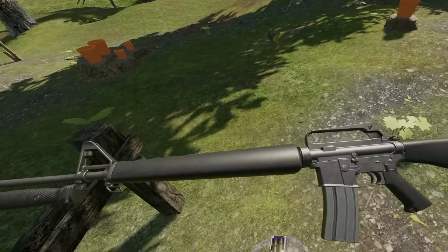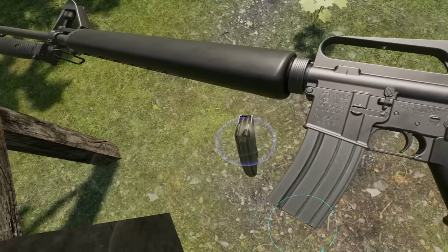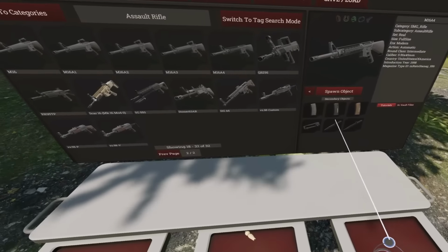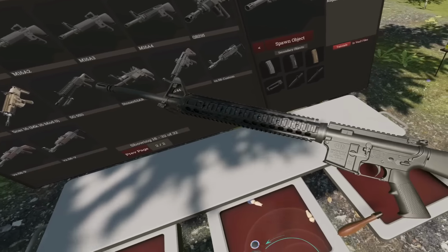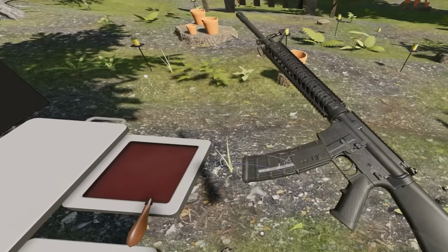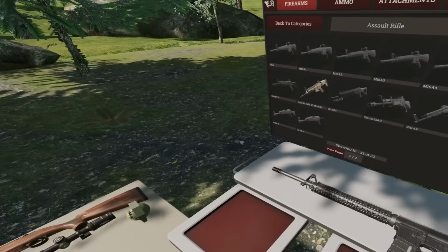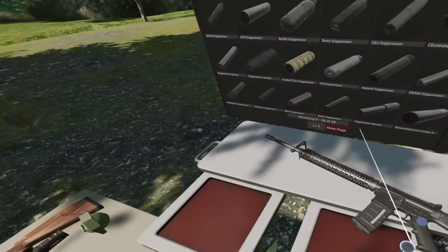Okay, for someone who's never, ever used a weapon before, property of the United States government, M16. That's cool that you can even read that on here. Okay, guys. Now, finally, we have the... oh god, am I really gonna say it? The M4 is one of the most tactical weapons ever made. You know what? No, I'm gonna live by this statement. Let's make this one of the most tactical weapons ever made. Talking tactical, we've gotta start with the suppressor. You know, be silent and sneaky and such.